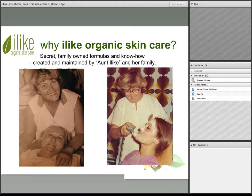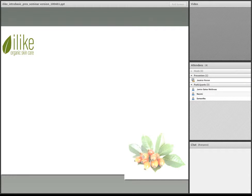So as she grew up into a young adult and went to school to become an esthetician, she combined her knowledge of herbal remedies, her knowledge of biochemistry, and her knowledge of aesthetics all together to create this amazing product line. And she brought this unique type of product that was based on herbal remedies, but they were active naturals because of the unique process and how they were created.